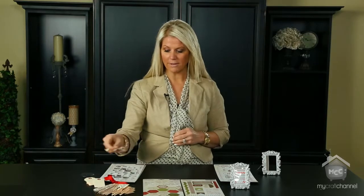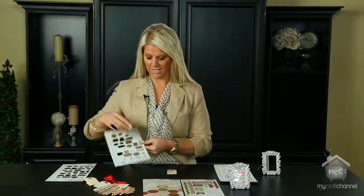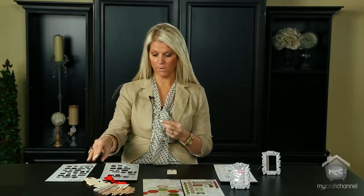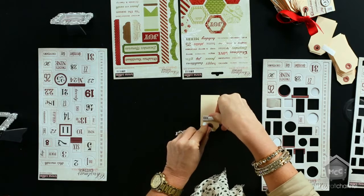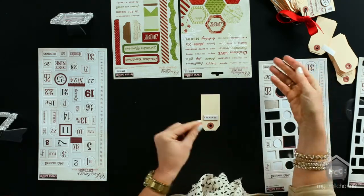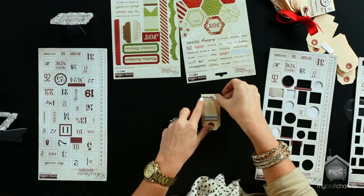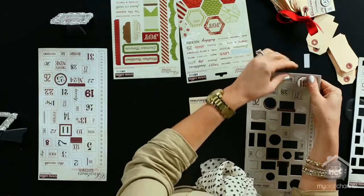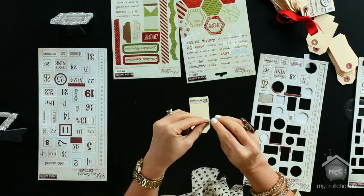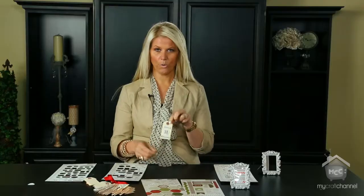Really simply, just to show you how simple it is: you're going to take your manila tags — you can get these at an office supply store or wherever you want. I love these and I use them a lot. They have an adhesive back, so simple. This one says 'remember,' and I'm literally just going to glue it right on, maybe right here in the center. You put it right anywhere you want on your project. Maybe you even want to put 'Christmas' or another word on the bottom. It's really nice to use stickers because it's simple and easy. Let's say we're going to do the number 31 — we pop this out of the adhesive backing, peel off the back, there's adhesive on it, and put 'remember 31.' Quick, simple, easy.